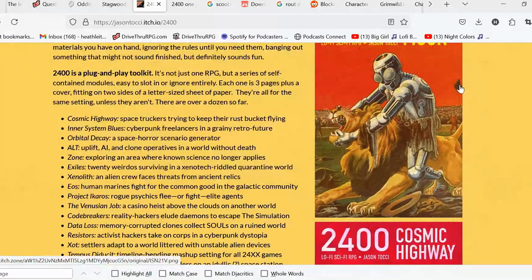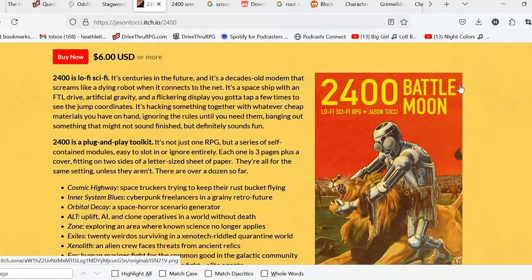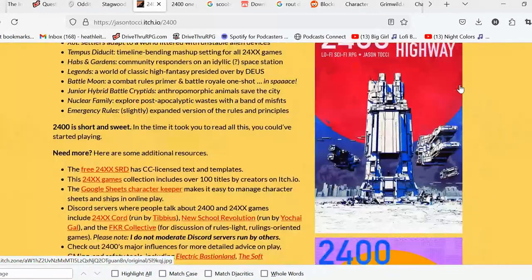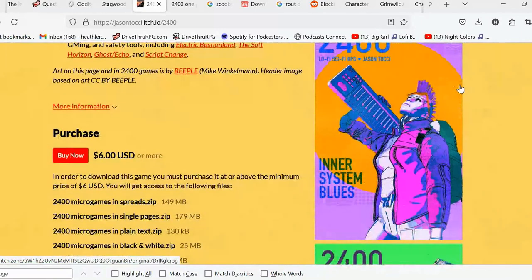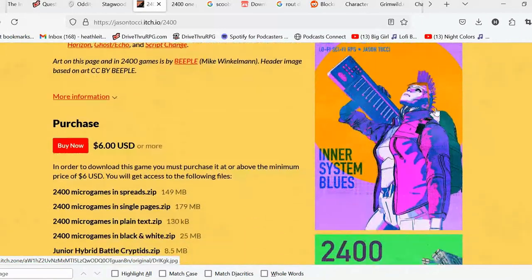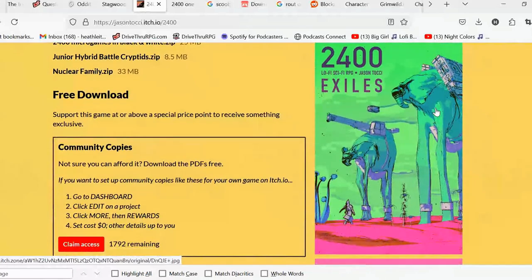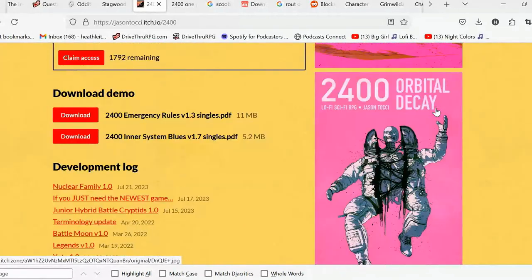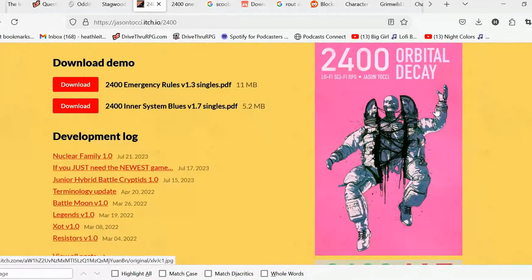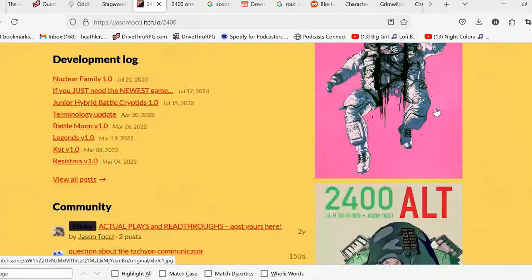But the flavor on here: Cosmic Highway, Inner System Blues. This one's definitely cyberpunk. The art on this, I was like, oh yeah, look at this. This is when I had found Mothership, and then I was like, oh yeah, I gotta get in on this somehow. There's the alt with the cybernetic monkey.